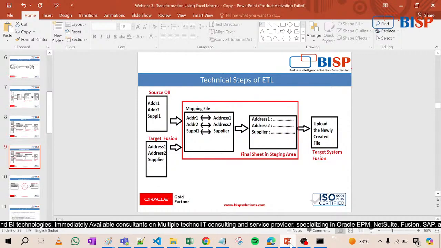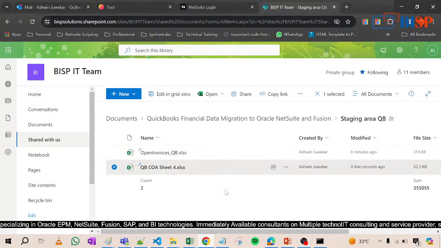Today we have seen only the data massaging part, how data is massaged and how we generate the new output file. In our next part we will see the macro part also. For the first 15 minutes we will cover this part again, and for the remaining 30 to 40 minutes we will cover the macro part, and then how it is uploaded and kept in the staging area. That is another thing. Today we have seen how we get the data from the staging area, correct?